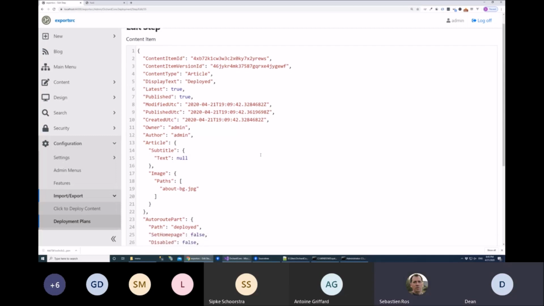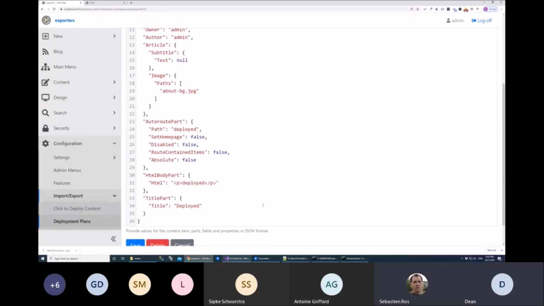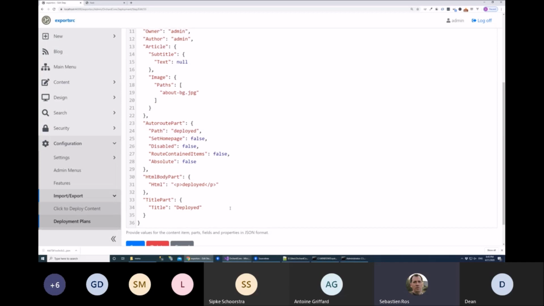One of the reasons I added this is because it gives you the ability to go in and change it afterwards. So you can now just tweak it if you want to. Yeah, but then if you tweak your content item... That's weird. I will not use that. It's good code, but that's a weird feature, to add a specific version to a deployment plan. And if you change the content item, then you are still deploying the old version. People will be so confused.